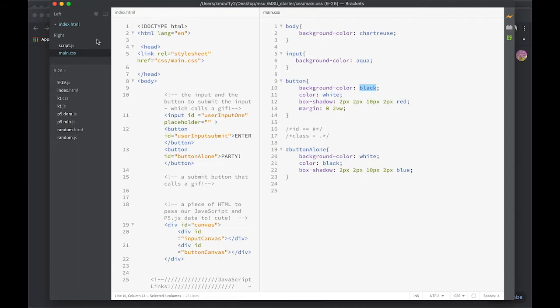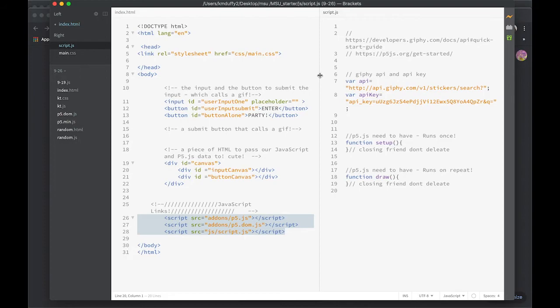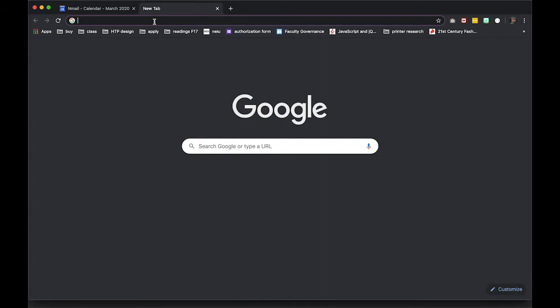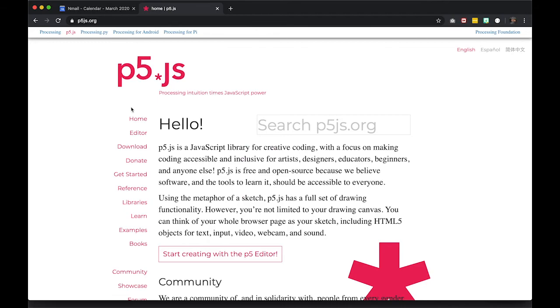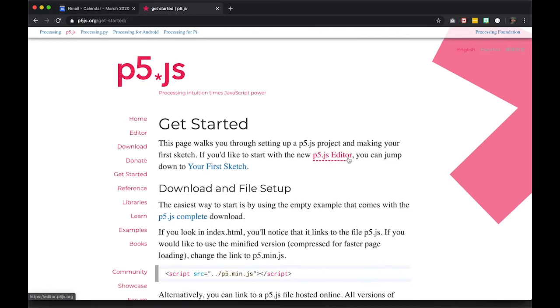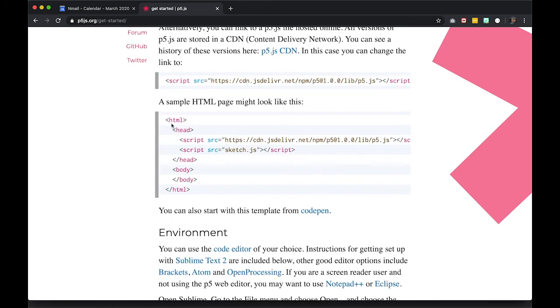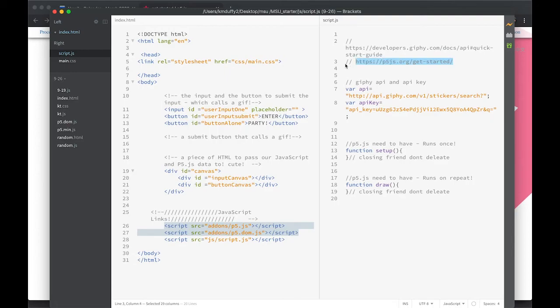All right, so let's take a look at the JavaScript. We are using a JavaScript file that is dependent on these P5.js libraries. And the P5 libraries are literally just from this page here. If you just go to Getting Started, it'll walk you through exactly what you need to do to mix this into your web project. So lots of really great resources, and that is linked right at the top here, this Get Started page.